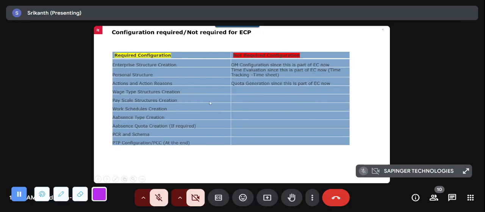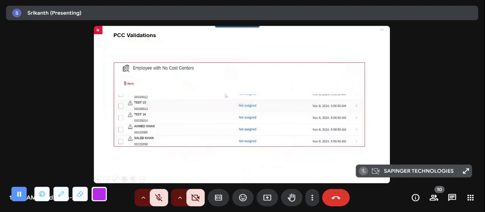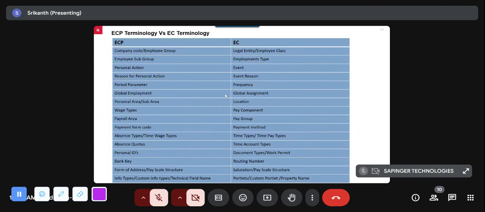Wage type, pay scale, they will also create. Everything should be the same: legal entity, pay component, everything. Whatever company code they create in EC, you have to create the same company code, because the configuration must be the same. Whatever pay component they create, which is nothing but a wage type, you have to create.